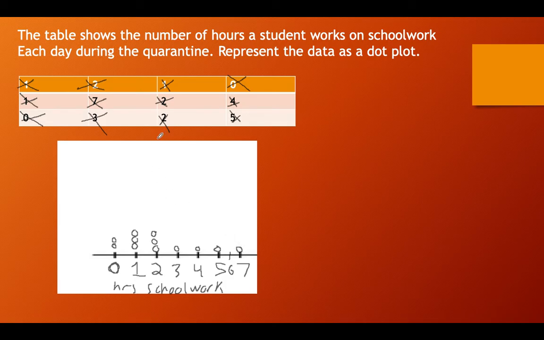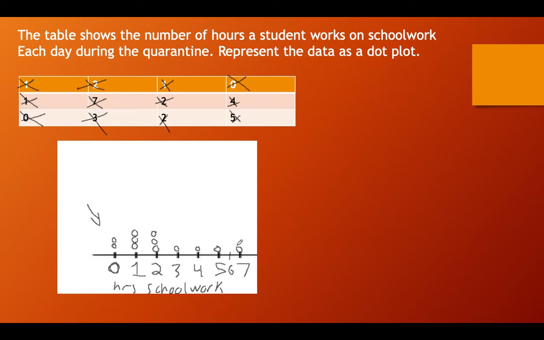So I'm not sure which one's more beneficial, if this table's more beneficial or this graph. But I think this graph is pretty easy to see. More people spend 2 hours or less than are spending crazy amounts of time each day. So from this dot plot, I think it's pretty easy to see, hey, there's 2 people who spend no time a day. 3 people spend 1 hour, 3 people spend 2, 1 3, 1 4, 1 5, 0 6, 0 7, or 1 7. So dot plots are beneficial in showing us which happens more often.